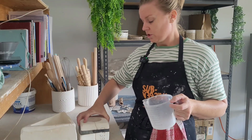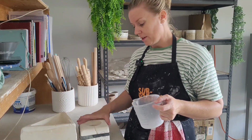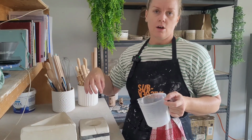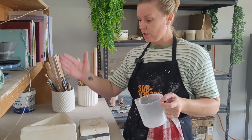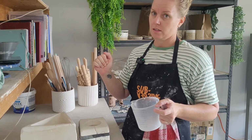So I've got two little examples here. I've got my pyramid molds, which I really want to make. And then I've got another mold here, a little lid from a teapot. So I'm going to see how they stick, how they go. This is kind of straight wall. This is more with curves. So I'm going to see how the slip sits on both of them.